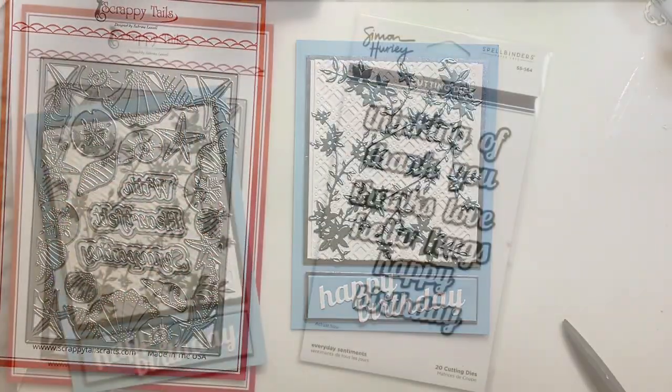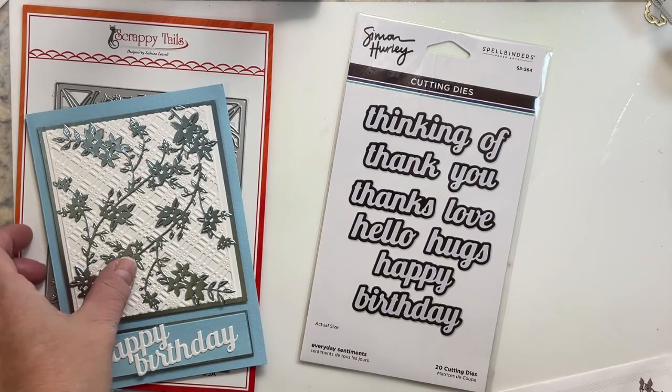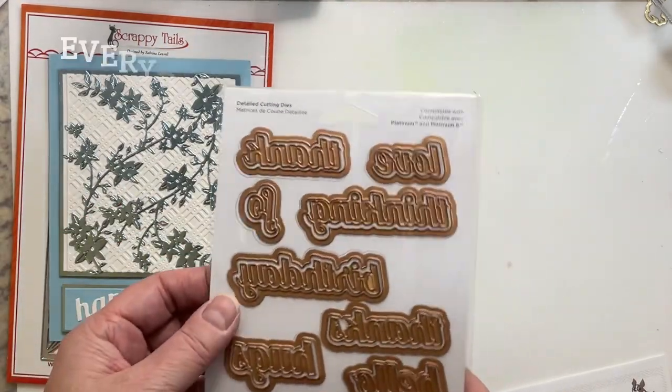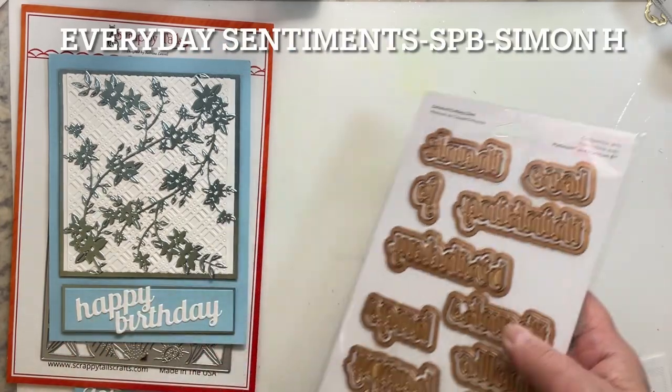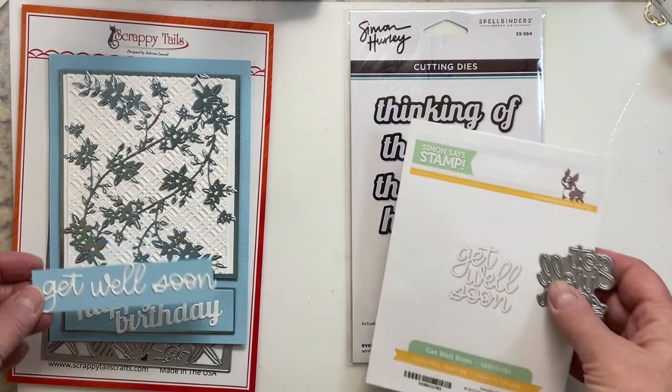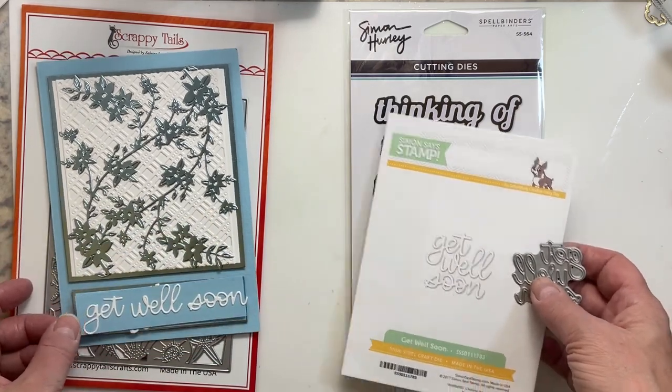With Sympathy, happy birthday. It all works. You can make this card quickly because you don't have to cut the flowers. And I use this lovely Simon Hurley from Spellbinders word die set for this one. Put it on an angle to fit it on the sentiment strip. And then this is a Simon Says, get well soon.